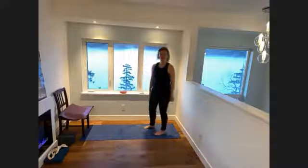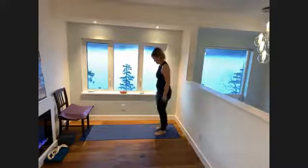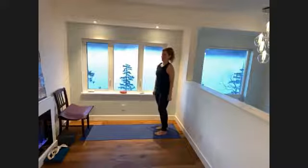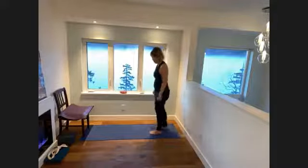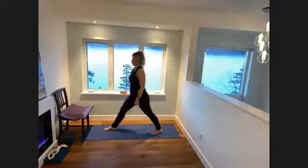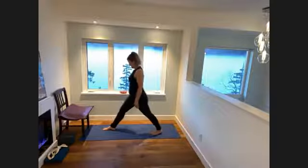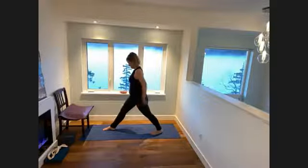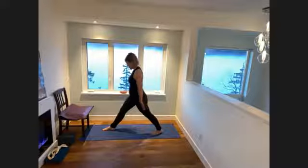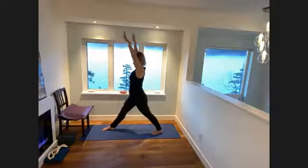Hopefully your hamstring has woken up a little bit, as well as your back hip. We're going to do the other side. Hopefully you'll remember which side it is after we took you into yoga. So you can meditate when you do asanas. I think this is something that is not understood very well, but please meditate as you do your asana practice, your movement practice.